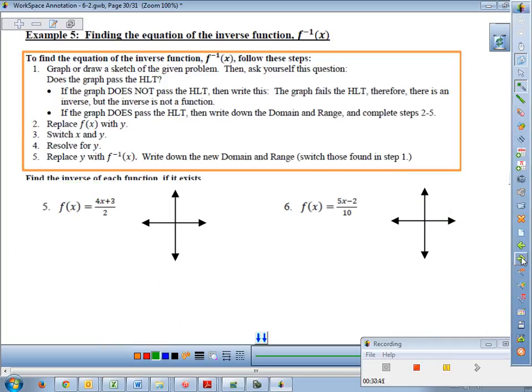One more. Number 5. What does he look like? Line, parabola, cubic, 4th power. What is that guy? He's a line. Split him up so you can see what he really looks like. I call him 2x plus 3 halves. Right, 2x. 4 over 2 is 2. 3 over 2 is 3 over 2. Give me a sketch of him.